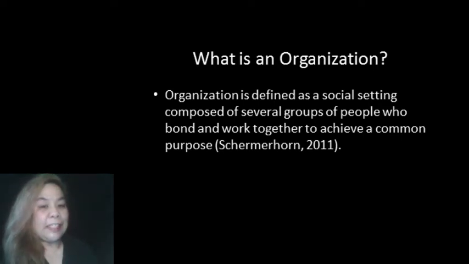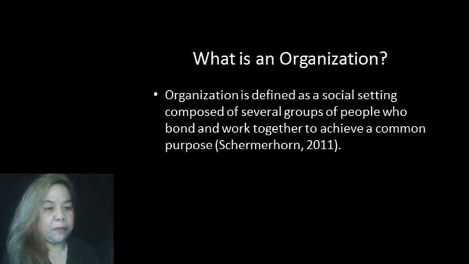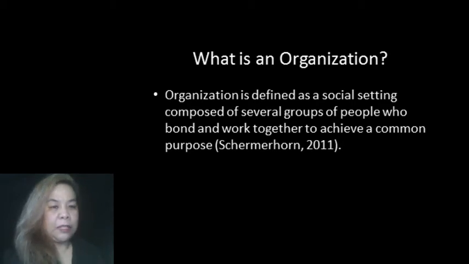An organization is defined as a social setting composed of several groups of people who bond and work together to achieve a common purpose. That is the same definition given in your module. In common parlance, the word organization refers to institution, educational institution, government department, or business firms. They are all organizations. In the context of management, it means formal arrangement of work among members of the institution with clear identification of authority and responsibility so that organizational goals can be achieved optimally.